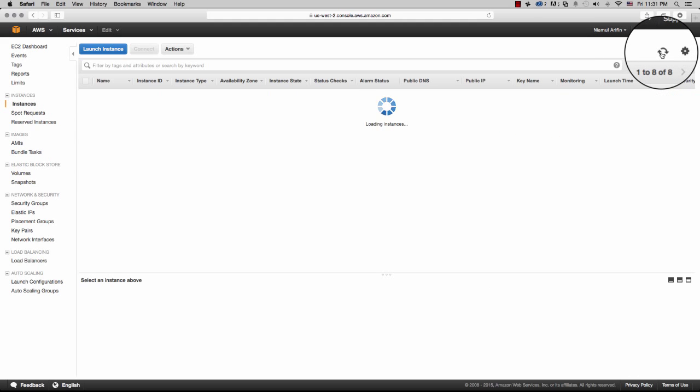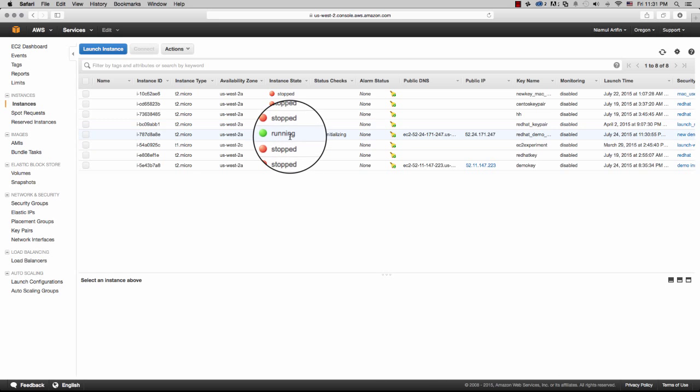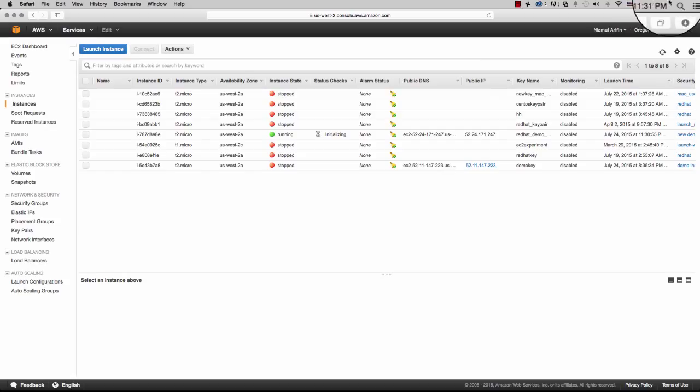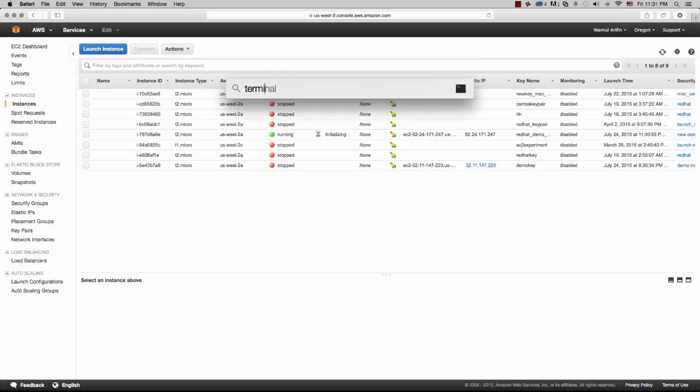Refresh the page, and it says it's running. So now we're going to access the server through our terminal.